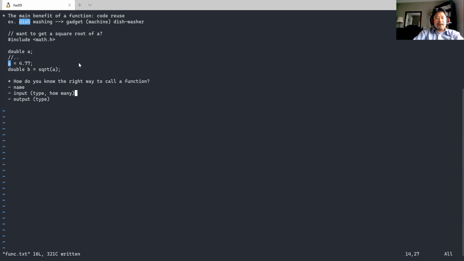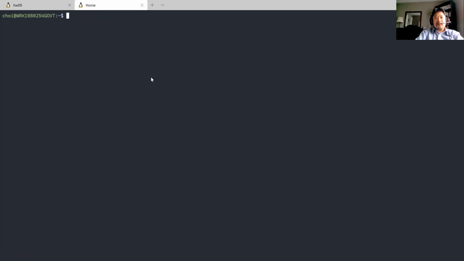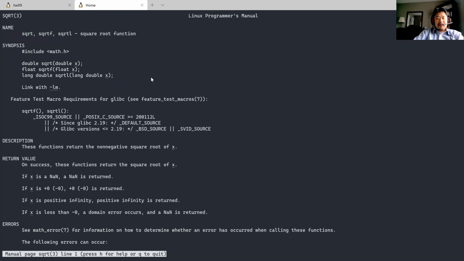Square root is really just one, but for the students who haven't looked at how square root is used, you can use the man page. Just look at the man page. So man sqrt. If you type that, Linux gives you the programmer's manual.